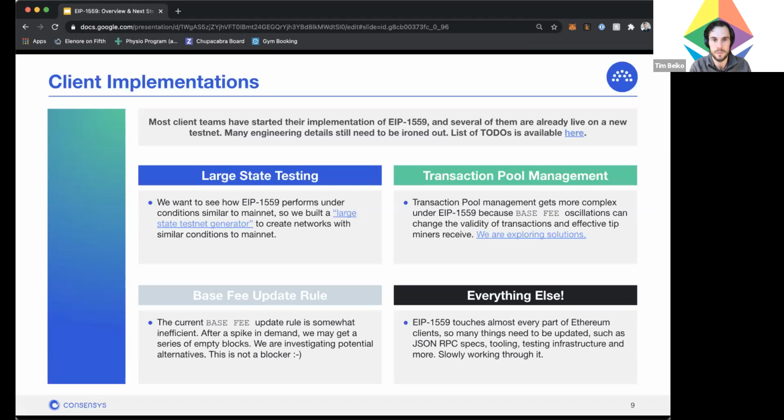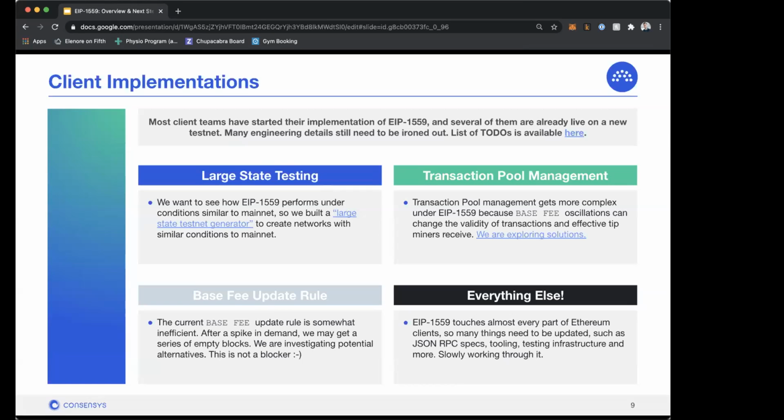Mm-hmm. Cool. One side question that I have to admit really piqued my curiosity. Going through the Tim Roughgarden report, I was really struck by how proficiently he could talk about Ethereum on the protocol level. Do you have any insight into how he got that proficient in Ethereum? I'm assuming just because of 1559.